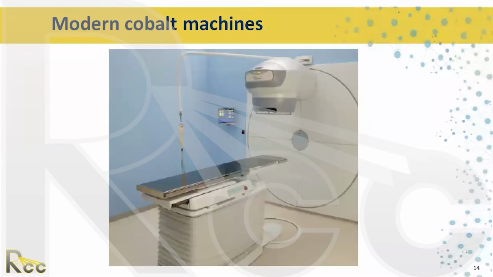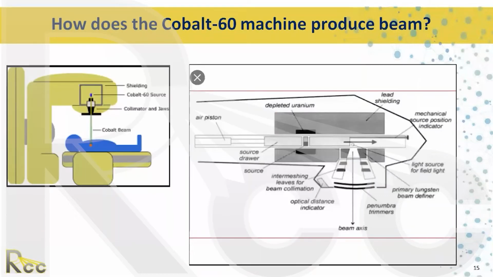This is a modern cobalt machine, and you can see that the cobalt head can actually rotate around the patient, giving an isocentric treatment. And the cobalt is in the head of the machine here, and the adjusting collimators are here to focus, to shape the beam. Cobalt is a simple machine to operate. The source is right here, and it's on a sliding drawer, and it's driven by air. So an air piston drives the source from its closed position, where it's shielded, into the position above the collimator here, where the beam can focus down toward the patient. So it goes from off to on here, and the beam is shaped by the collimators.